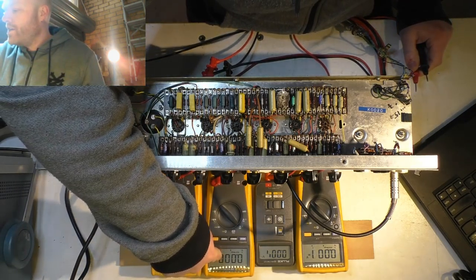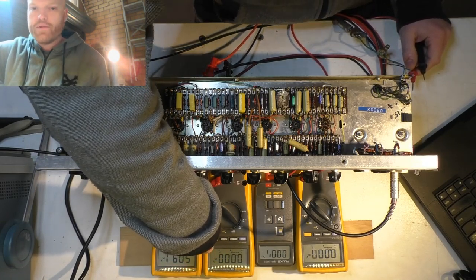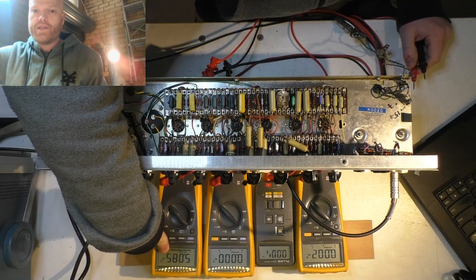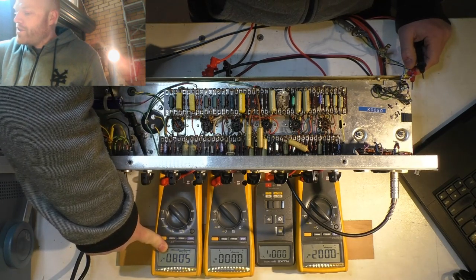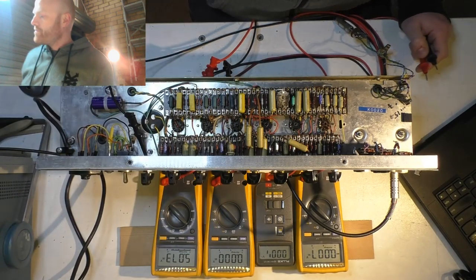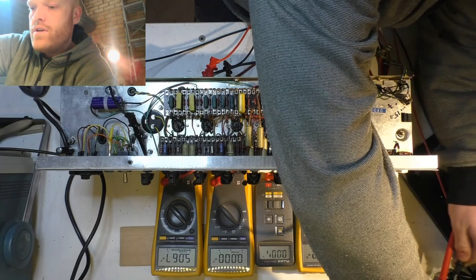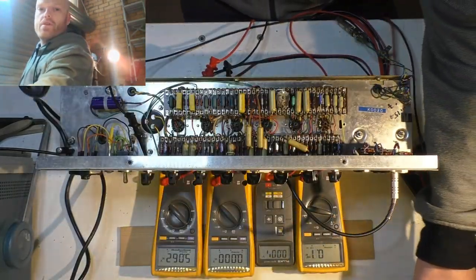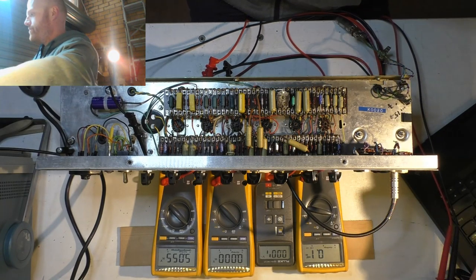That there is the voltage across the cathode resistor, so that will tell us the bias, and that is the B+, the plate voltage on the output stage. You can see there the cap slowly draining from when I turned it on last. It's at 5 volts at the moment, so let's do it. I'll flick this one onto AC. It's upside down, but you can use your imagination.